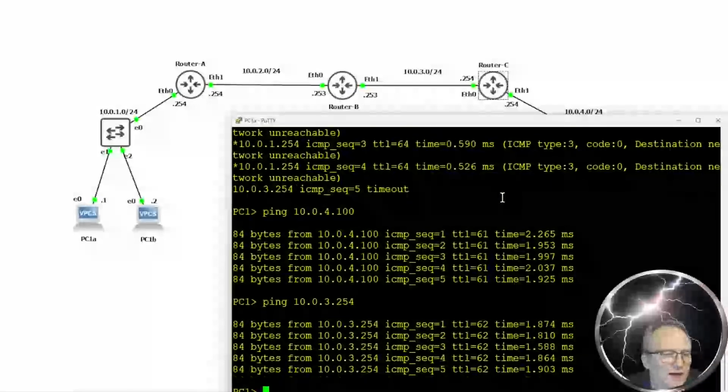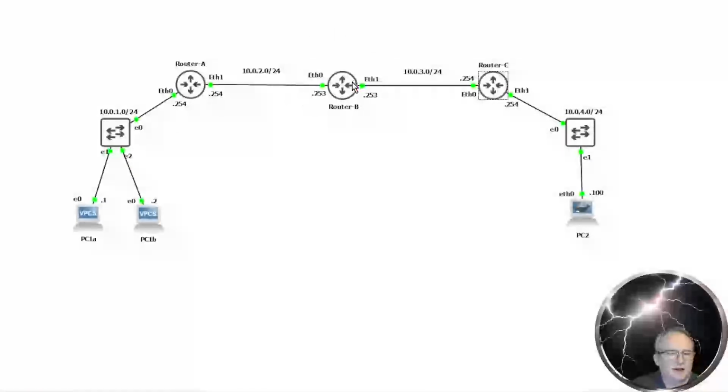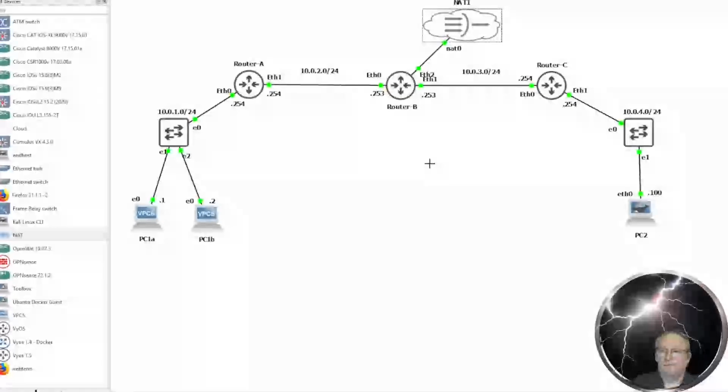So what I've set up is the beginnings of what's called a hub and spoke topology. And that is that router B is the hub. For static routing, I only have to manage and maintain this one router. I don't need to maintain the routing tables on A and C because they're just set with a default gateway or a default route to go back to router B. And then I could do something like connect router B to the internet or to get our way out. Router B being the hub to get out to the network would make sense.